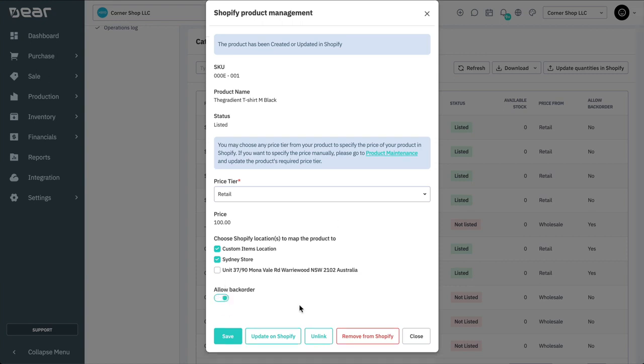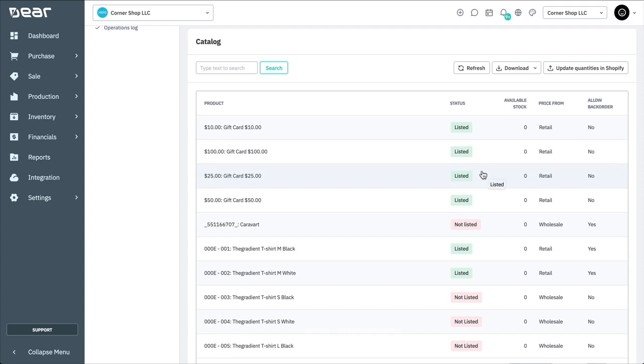You're also able to unlink the product, which doesn't remove it from Shopify but disassociates it from the DIR product. You're also able to download customers from Shopify to DIR by selecting Download, Customers. If a customer already exists in DIR, this function updates any details that have been changed in Shopify.